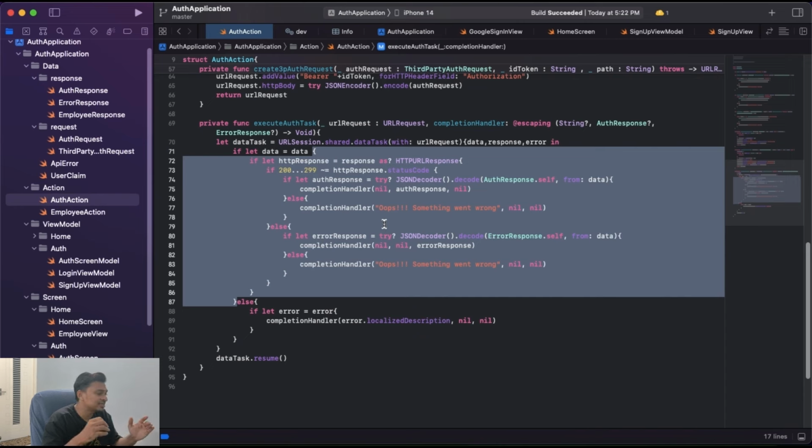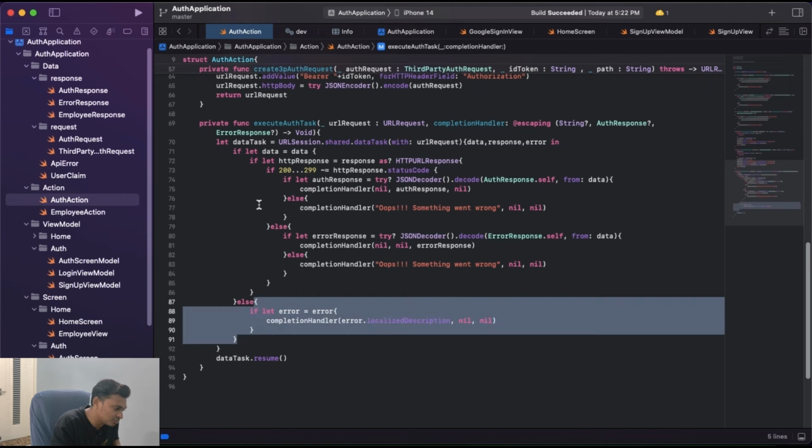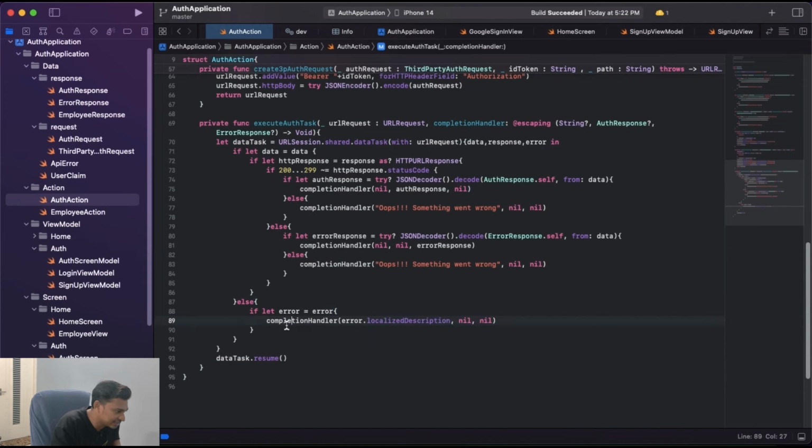If data is not present, then there is some error like a connectivity error or network error, so I will give the error response. Obviously, if data is not there, then some error is there. In the completion we have three things: one is our string error, then our authentication response, the actual response, and then the error response. These three we are passing back to the login view.